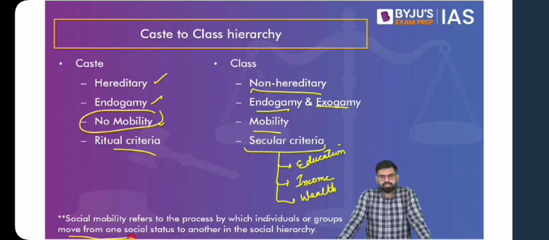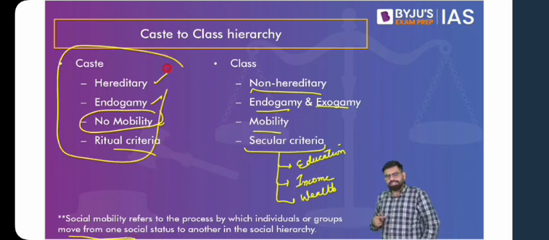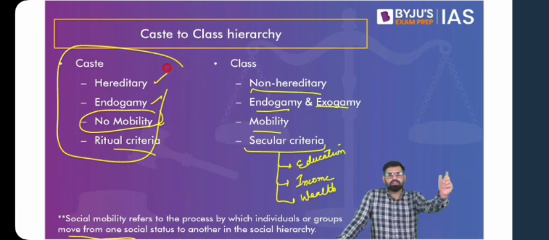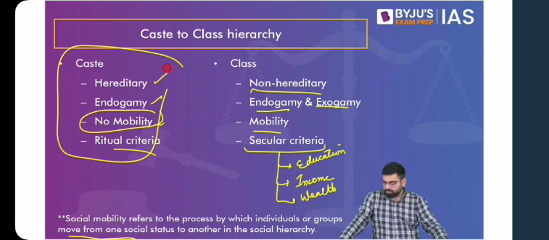Similarly, in the caste system as well, you have this social mobility. And the caste system, that is the traditional caste system that we're talking about, is the one which restricts mobility. So yes, you can see there is a certain sense of similarity between the class system and the Varna system. So I hope this is clear.